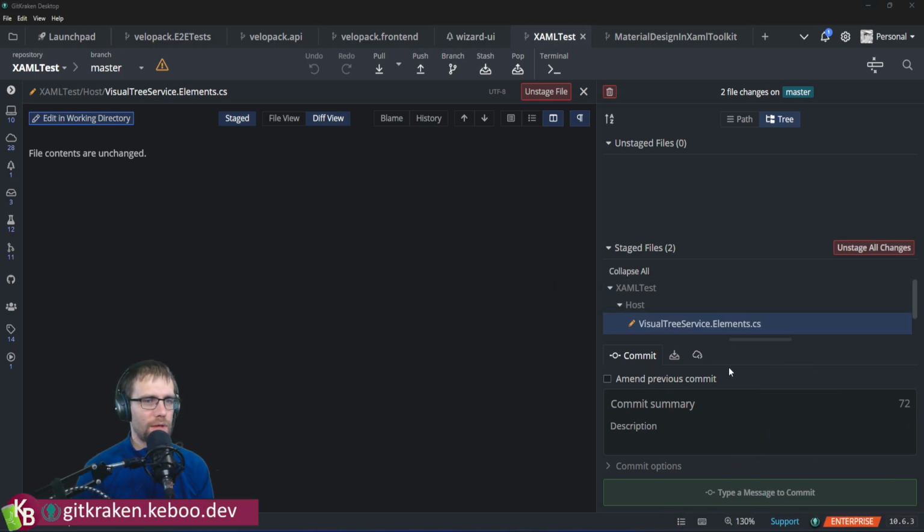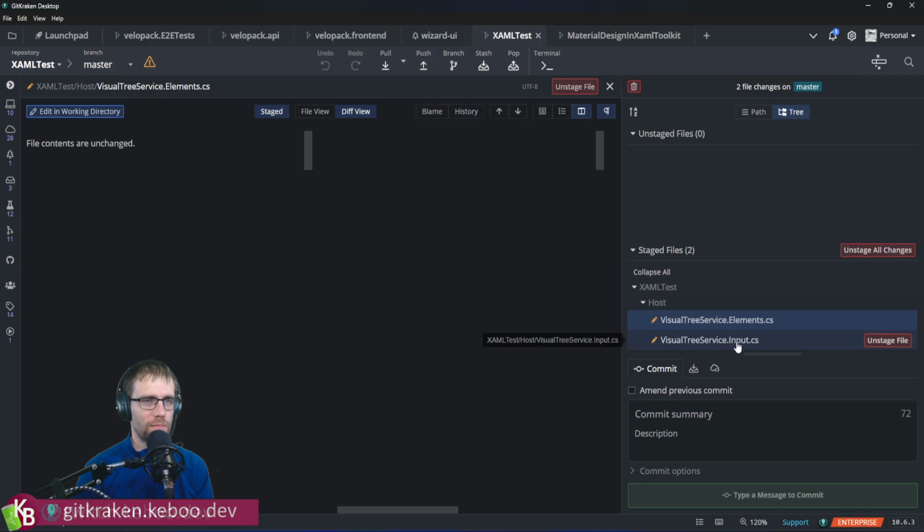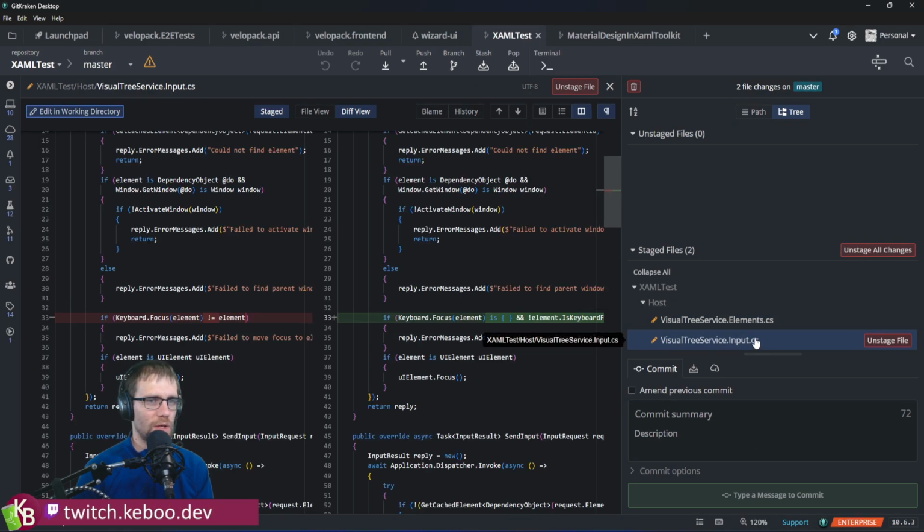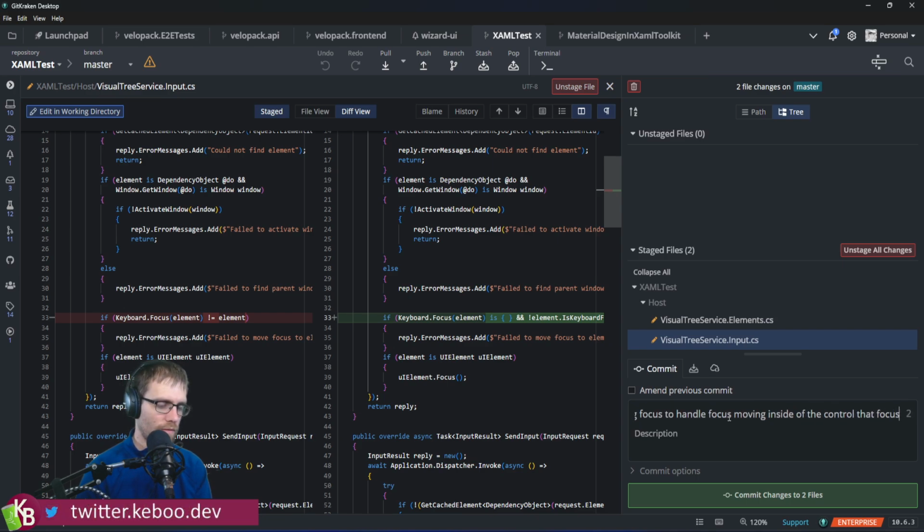Big head on the left. And dial the zoom level down just enough so I can see what I'm actually doing. Okay. Updating focus to handle focus moving inside of the control that focus was requested of.